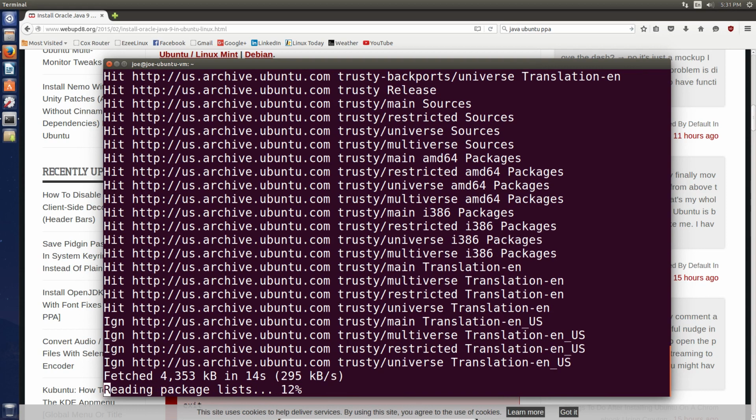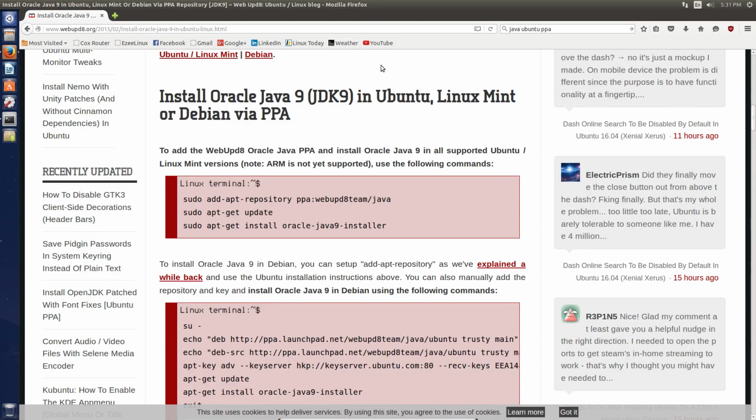You can also do the same thing with a command using an older tool called apt-get. So this might get a little confusing to some people, but there's the apt tool, which is actually the later version, and then there's apt-get. They both kind of do the same thing. Apt is more simplified. Apt-get is an older tool, and a lot of times you'll see that people will tell you to use apt-get. So that's why we have this code here that says sudo apt-get update. Well, I already did that.